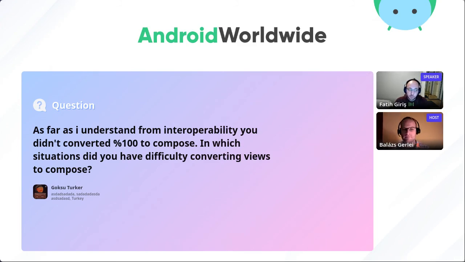One of the difficulties, maybe the most important one that I haven't mentioned in the presentation, was testing. If you need to test Compose with normal views, you need to use a compose rule in your UI test. If you try to find a view by ID using Espresso after you have already converted that view to Compose, you're not going to be able to find it. But if you use other APIs like with text, etc., you can find it.